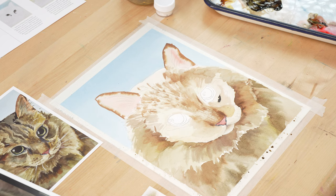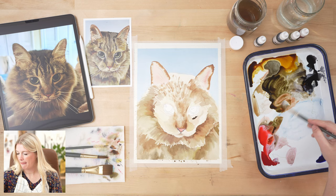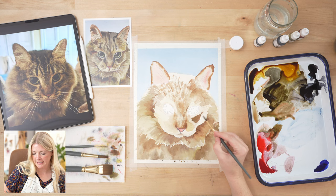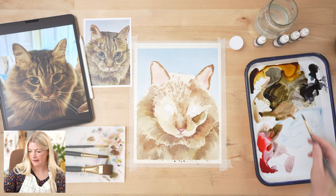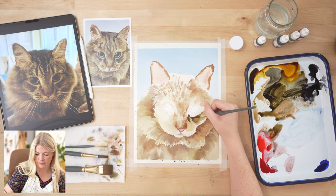So because I recognize that, I'm going to add some water to my mixture. And basically just try and lighten it up. So after we put this dark value in, I'm going to take a damp brush and just kind of blend out, transition out. Okay. And then following my outline, following the reference photo, I'm just going to start putting in these darker marks.